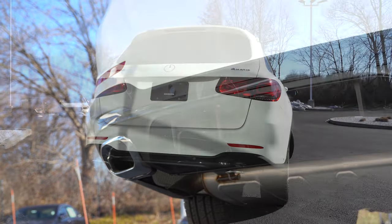But then making our way up to the front seats, power adjustable front seats with four-way power lumbar and thigh support coming standard. All of those adjustment buttons are found on the driver's side door, of course, in typical Mercedes fashion. Memory settings for up to three different drivers are also found on the door there. MBTEX upholstery coming standard, heated front seats coming standard, ventilated front seats going for $450 if you wanted that, and then full leather seating going for $1,620 if you wanted to go that route. But overall, seating was of course plenty comfortable with all the different adjustments that you have. You really shouldn't have any issues finding your perfect driving position in the GLC.